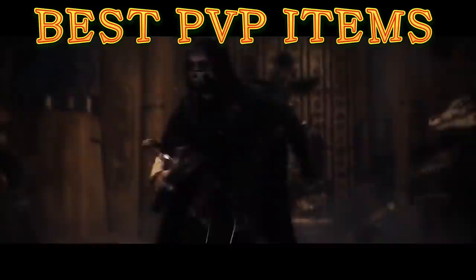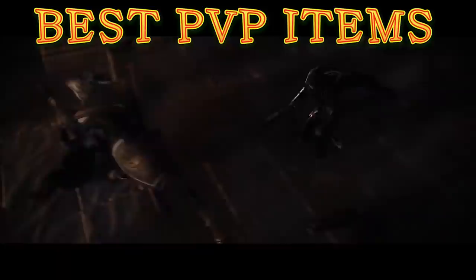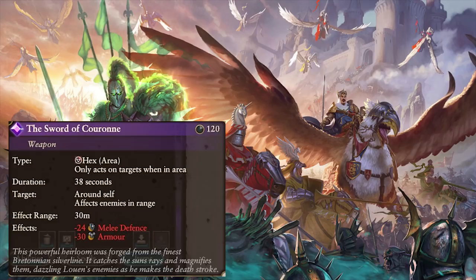So on that note, guys, let us begin by talking about the first item here on the list, which is going to be King Louen's Mighty Sword, the Sword of Caron. Now this item is great, and it's really solid on Louen. He's highly mobile, so basically he can move around the battlefield. Wherever this debuff is needed, he can apply it.